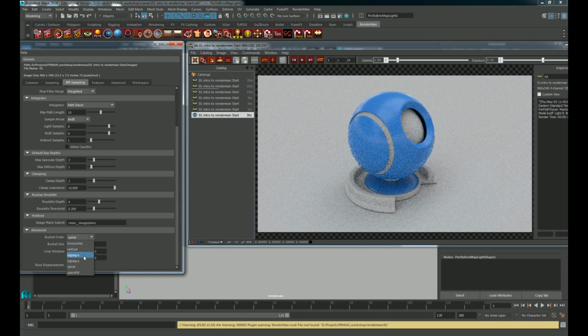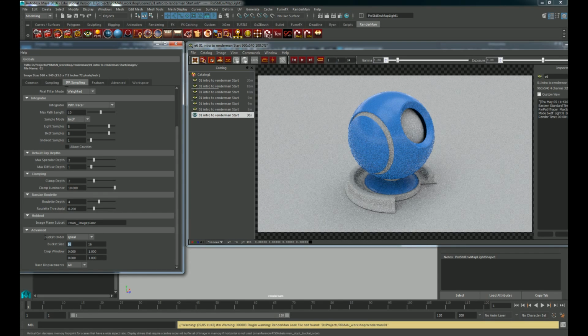Basically, when the bucket order hits a very, very specific part of a very, very advanced render scene, it freaks out, and the render runs out of memory and just stops that frame, doesn't render that frame. Sometimes changing the bucket order approaches those pixels in a different way, and it can actually push through and change how the memory output is affected, and essentially render. But at our scale, we might not really ever need to change the bucket order too much, I believe.